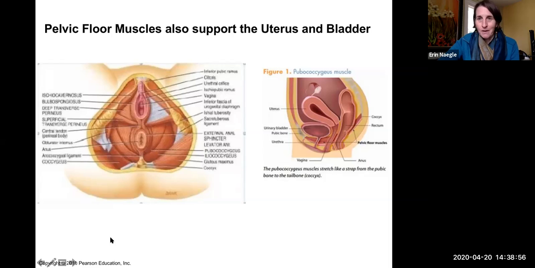Those muscles, however, get stretched and strained during pregnancy. The extra weight of the child developing inside puts extra weight on the pelvic floor, and then birth itself, of course, can do a lot of stretching and strain and tearing of those muscles and the connective tissues that are helping to hold those muscles in place. So in the worst case scenario, this can happen.